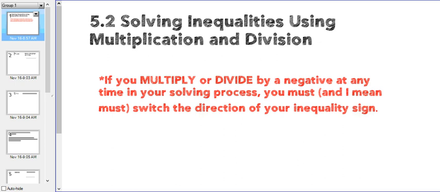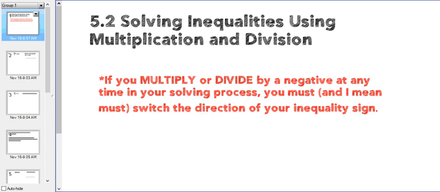divide by a negative, and many of you asked about this yesterday, you're saying, well, I know there's a situation where I have to like flip the direction of my inequality. I can't quite remember what that was. Here it is. It's if you multiply or divide by a negative, you have to flip the direction of your inequality. So like a less than would become a greater than. A greater than or equal to would be a less than or equal to, and a less than or equal to would switch to a greater than or equal to.